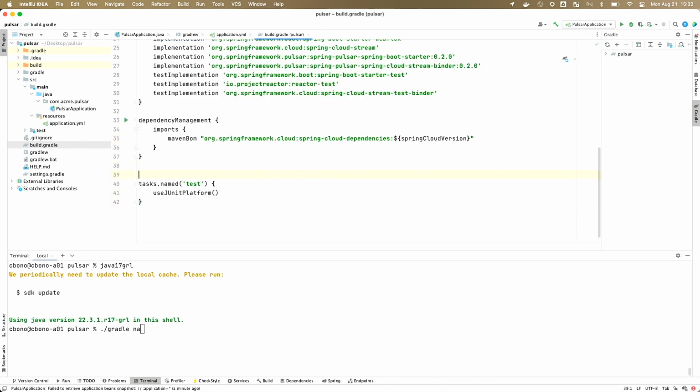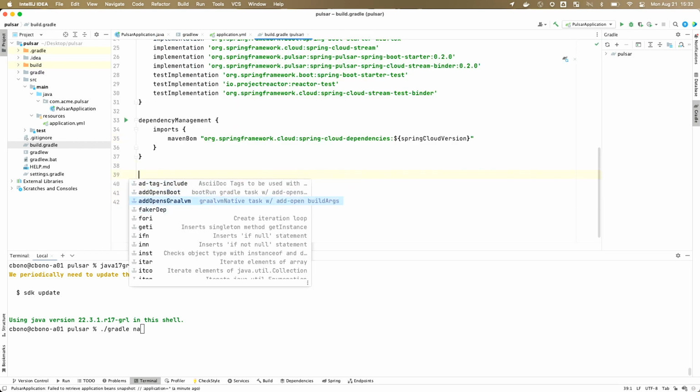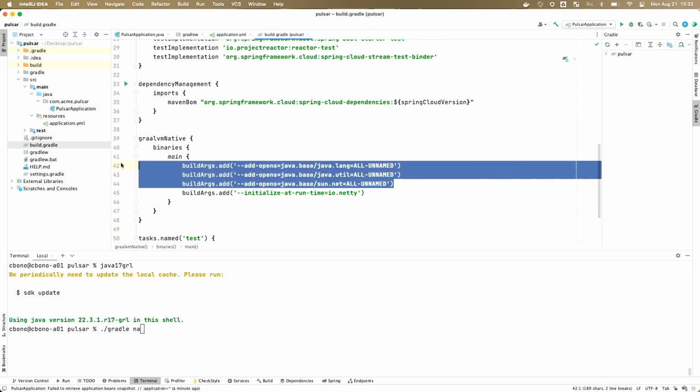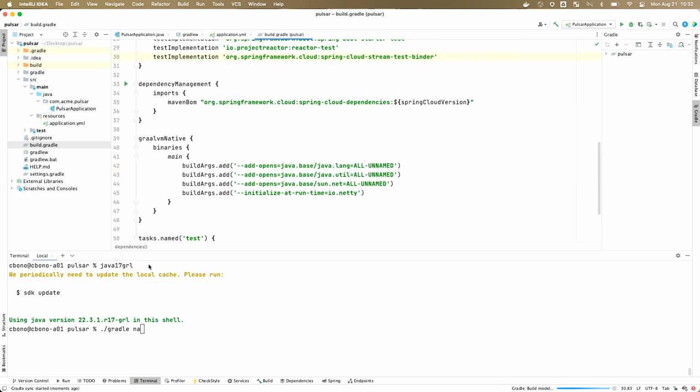I need to add a little tidbit in here, otherwise we'll have a really annoying warning because of Java 17 about add opens. So let me pop Gradle again, and then we'll come back over here. What we're going to do is say Gradle native compile, and this is going to run the GraalVM compiler. It's a trade-off. Instead of taking 2 seconds to start up, it's going to take 2 minutes to build. But once we run it again, it's going to be very fast, and we'll show that. It was 1.8 second startup time right now.